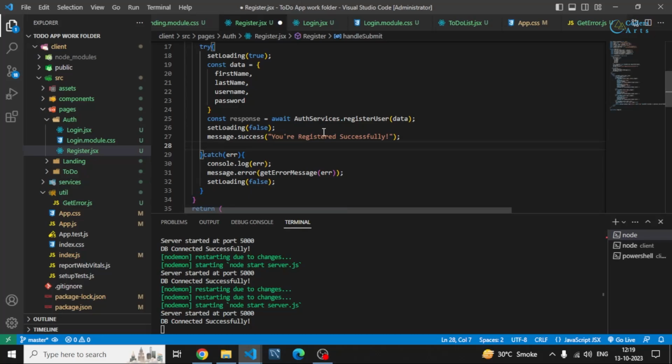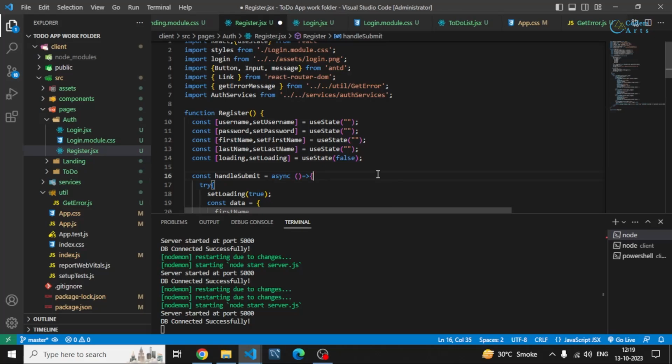After that, I can use the navigate object by using the use navigate hook. Let me just import it from React router DOM.